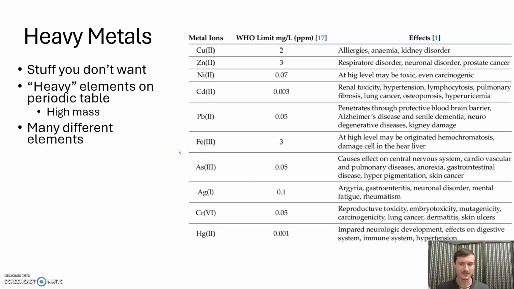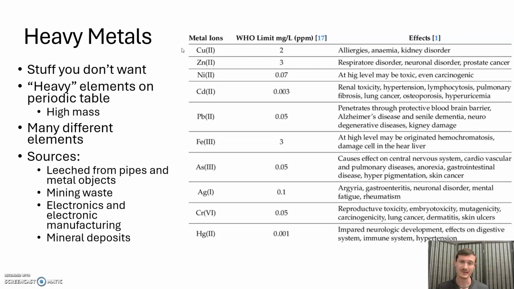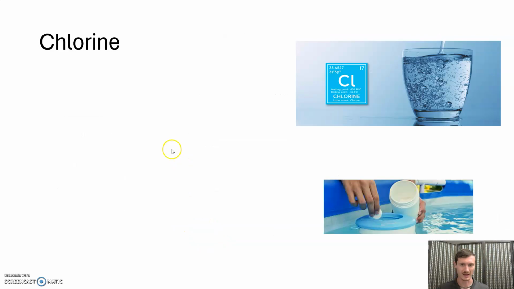There's a lot of different metal ions that can come into this list. We group them all together because they are chemically similar, they're regulated in similar ways, come from similar sources for a lot of them, and because they're pretty much all bad. A lot of sources: stuff like electronics and e-waste or landfills can seep into water. It can be pulled out of pipes, famously in the case of Flint, Michigan, which we will get to in a case study. It can also come in from minerals, just out of the ground. If you have some deposit of a mineral that includes mercury or something, it can seep in over time.